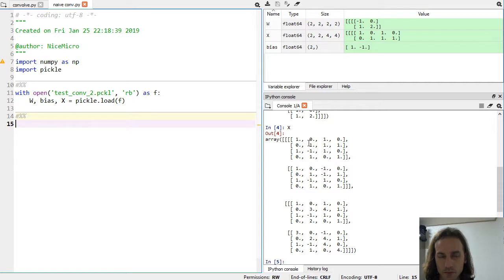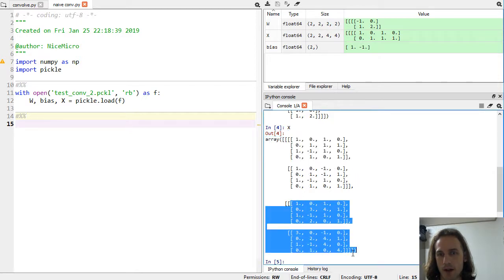So in the x tensor, let's go through it again. Let me try to unconfuse this. First is the number of elements, the number of different data, like different pictures, for example. This is one and this is the other one, so these are 2 different samples.